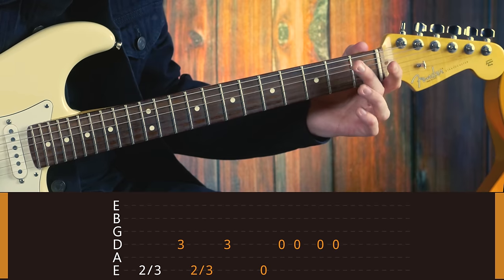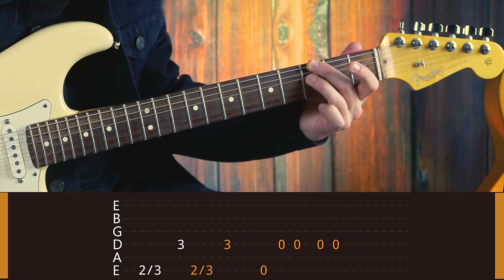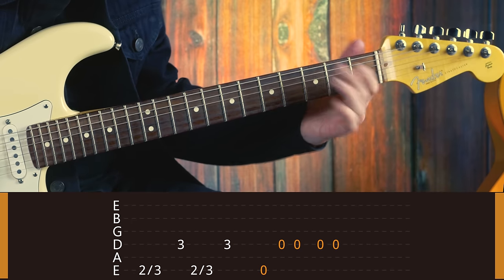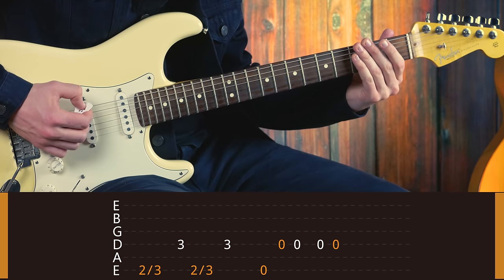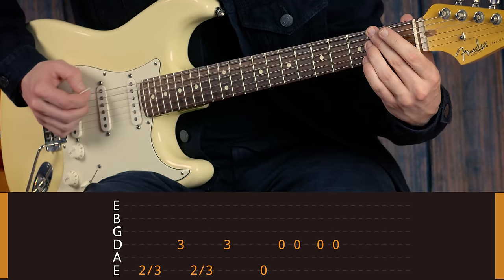So it starts with a slide, second to third fret, with your second finger. Then it's your third finger at the third fret, the D string. Repeat, and open strings. Now remember, some notes you have to pick upwards with your guitar pick, otherwise you aren't going to be able to play this very fast.